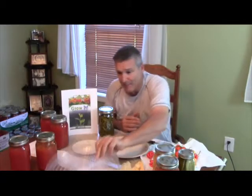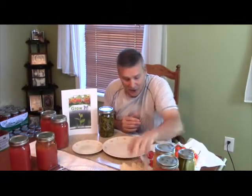But I'm excited to share with you what I'm going to do with these. I'm going to prepare them for dehydrating. In fact, I've already got a section of them going right now. So I'm going to show you what I've done, and I'll show you the little tray that I'm using. I got these multiple trays that I put the peppers on, and I'll just show you how I go ahead and do that.